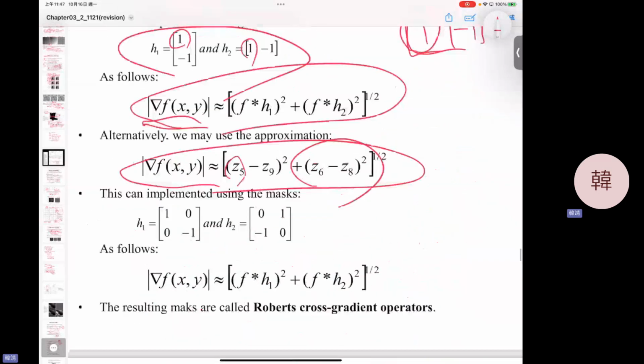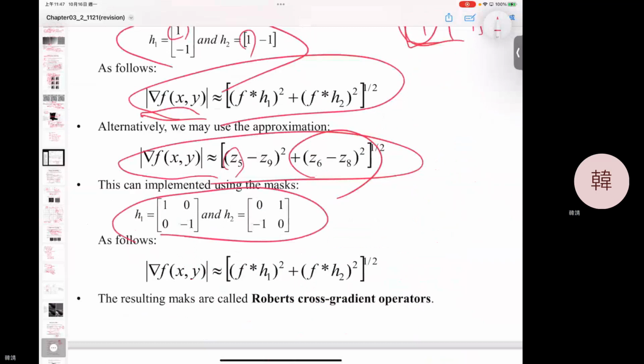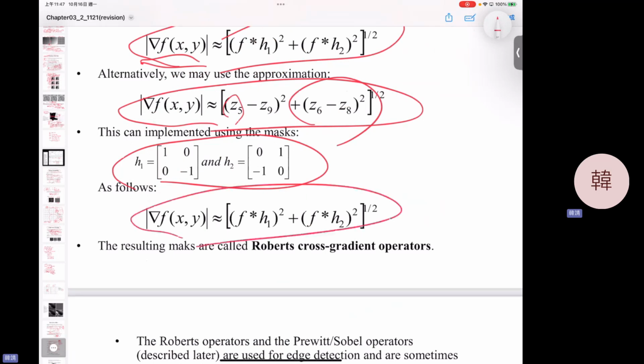So at this point, we have two different diagonal directions. You use this operator called the Roberts cross gradient. Gregory, Robert, so all different names, but they published maybe 40 years ago, so you don't have a chance to publish your name by this gradient filter. It's very straightforward. I just look at the gradient in different directions, and this is called the Roberts cross gradient operator, especially looking at the diagonal result.